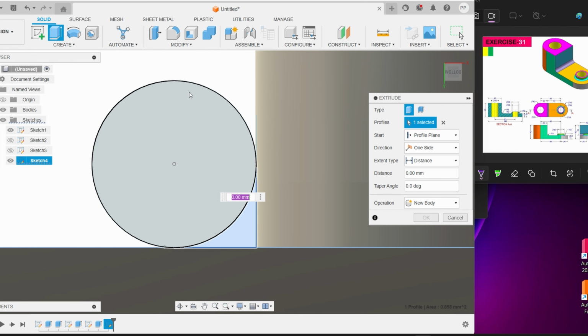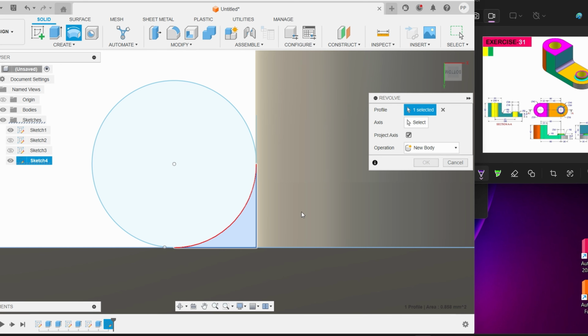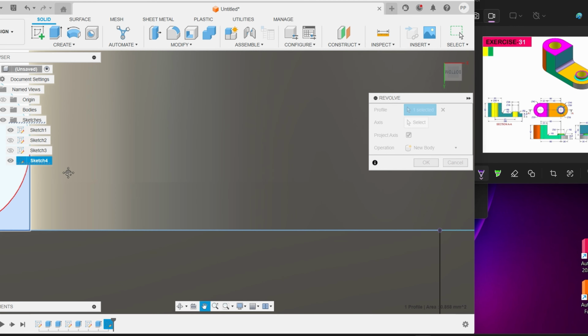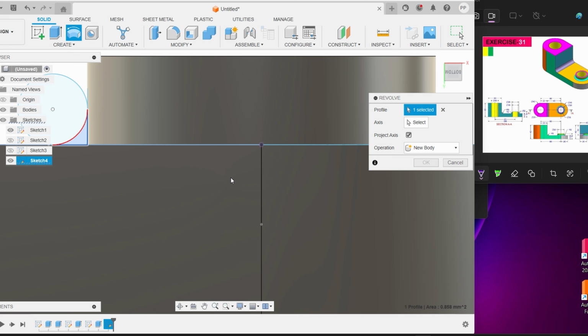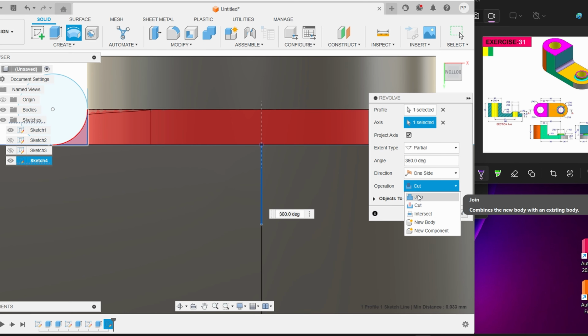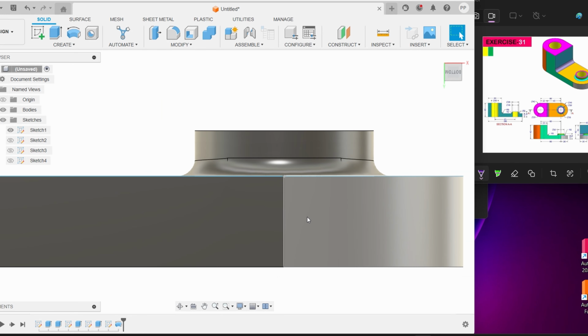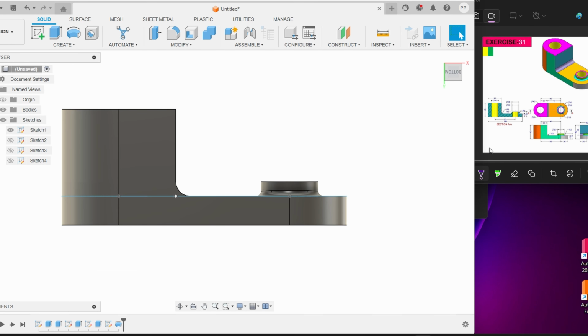Now we are not going to do normal extrusion, it's revolve extrusion. So click this plane, that area, and now you need to click this center line as axis, and you see cut extrusion, you need to change it to join extrusion and give OK. Finally, we have obtained the object which is given in the diagram.